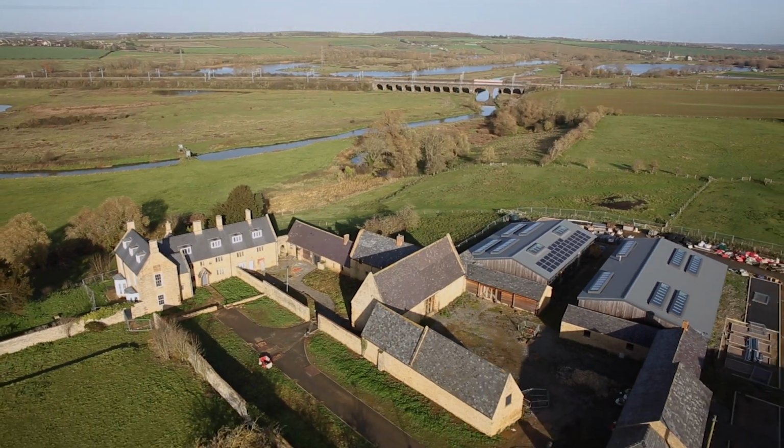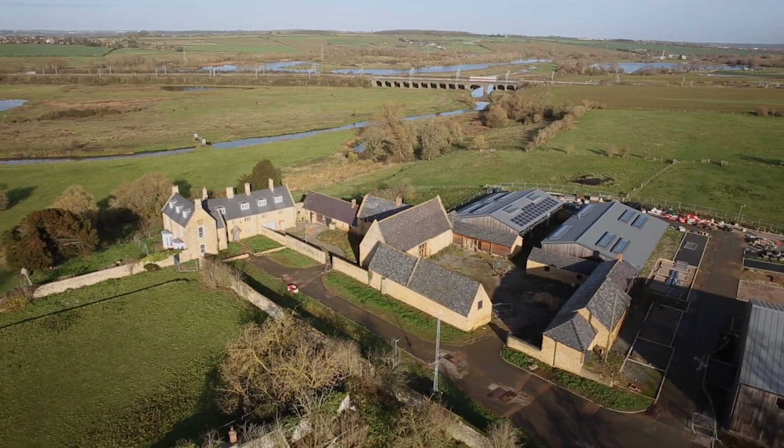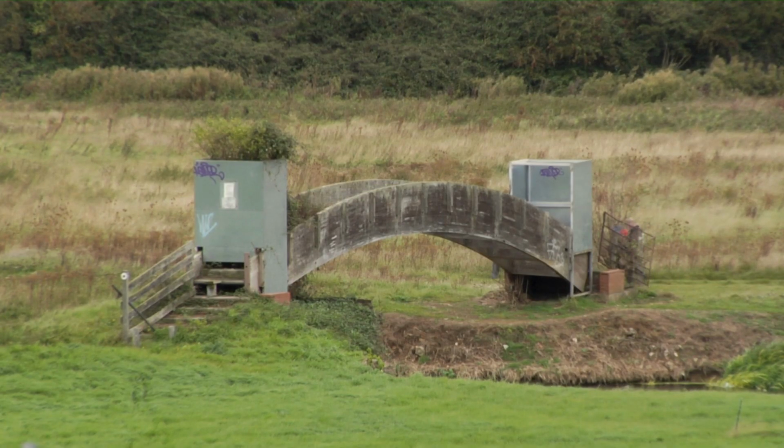The site is on a really easy route if you use the river. It forms part of quite a long green corridor up and down the county. We want to make the most of that, so that's why we've engaged with lots of partners, particularly the Neanscape partners, in order to look at how we can make the river accessible as a point of entry and egress from the site. The bit that really, really appeals to me actually is the river.